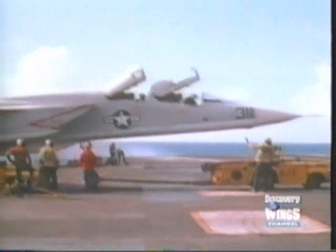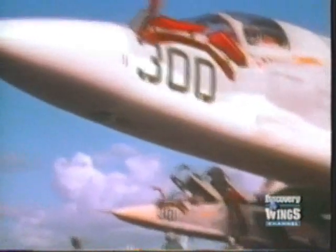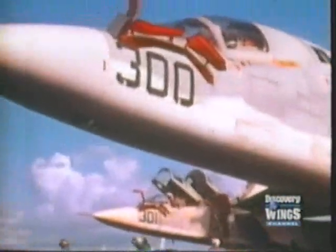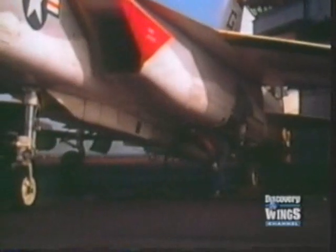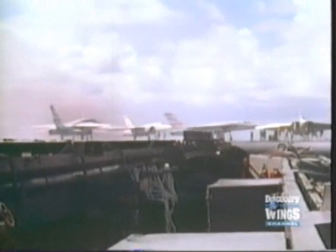In Moscow, at the MiG factory, Mikhail Gulyevich headed the team responsible for the design and construction of the Soviet high-speed interceptor project. At the same time in America, the North American company was testing its new carrier-based attack aircraft, the A-5 Vigilante. The Vigilante could fly at more than twice the speed of sound and could also act as a bomber carrying nuclear or conventional weapons. The prototype Vigilante had flown in 1958, about the time the Russian Air Force funded the development of the Soviet Mach 3 interceptor. There is still argument between American and Russian authorities about the extent to which MiG used the Vigilante as a starting point for their design.